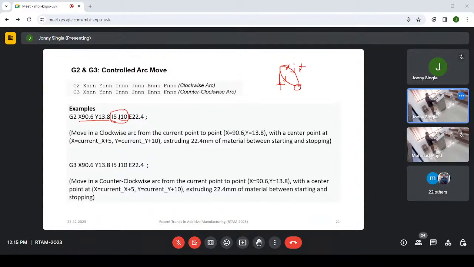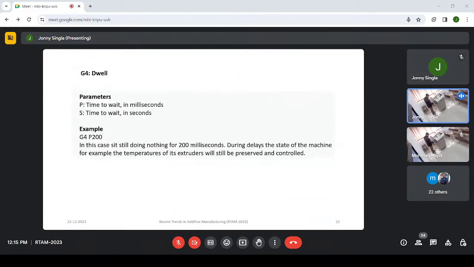Okay. Then there is dwell. I think you might be knowing about this. That means the extruder while moving will pause for some time there. In case of 3D printing, we have two codes for the pause, that is P and S. P stands for the pause in milliseconds, and if we write S, it will give the value in seconds.